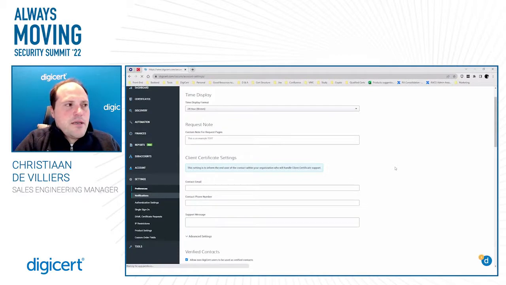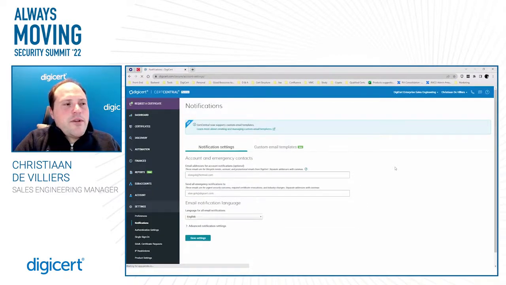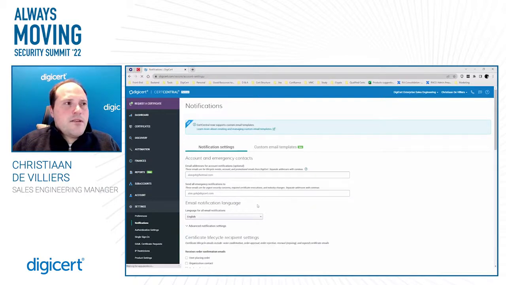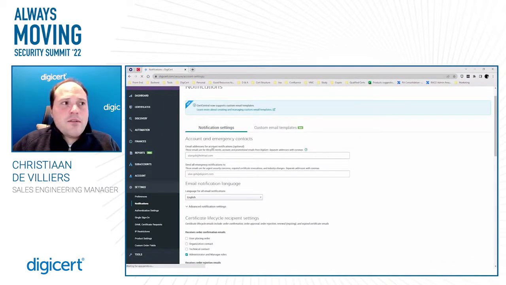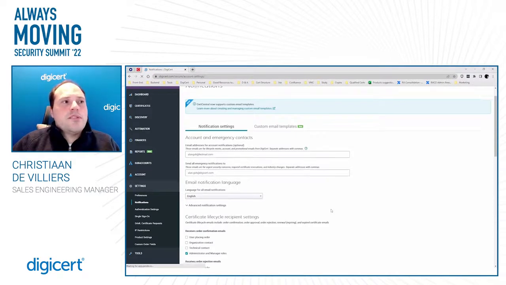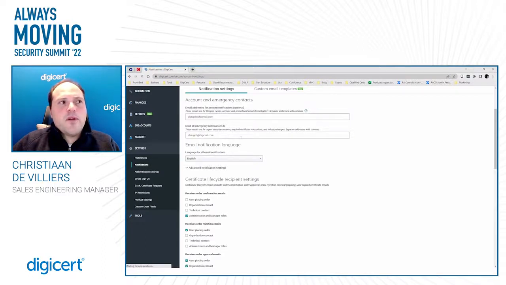Moving on to the notifications tab in Cert Central. This is a very powerful feature because it allows you to manipulate the communication that you receive from us. Depending on what you want to change, at a minimum, you can start with the notification settings, so email addresses for account notifications. This relates to basically any life cycle event or account and promotional emails from DigiCert. So when someone approves a certificate or when there's a pending request, whether or not that user is an administrator in Cert Central, if you add the email address here, then they will receive those notifications. The emergency notifications are more for DigiCert to use to send, for example, revocation requests. If we need to revoke a certificate, this is who we would contact, as well as the primary administrator in the account.